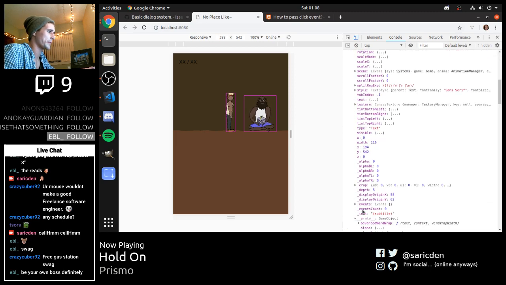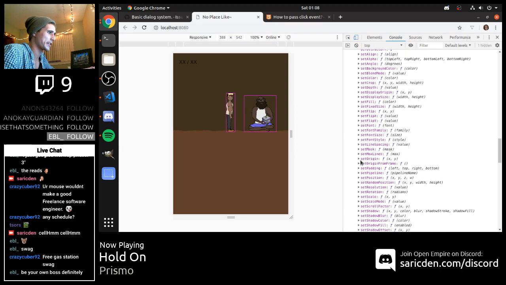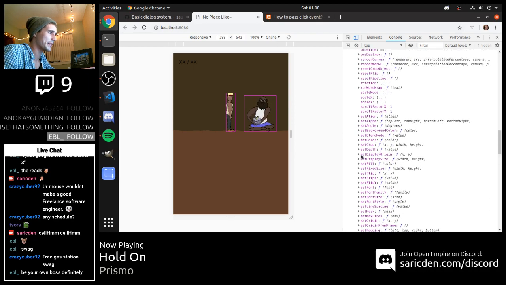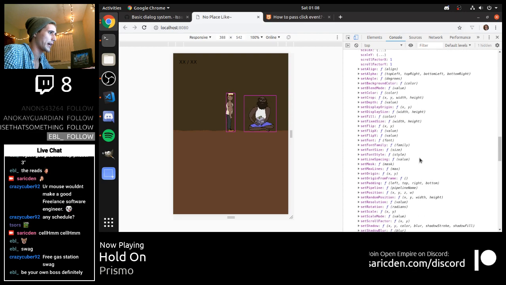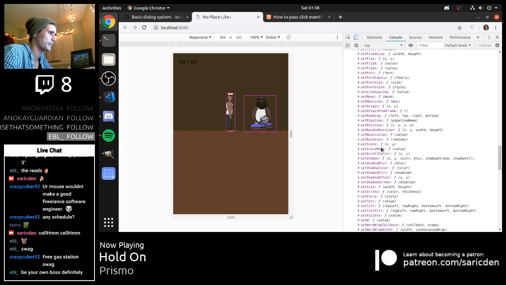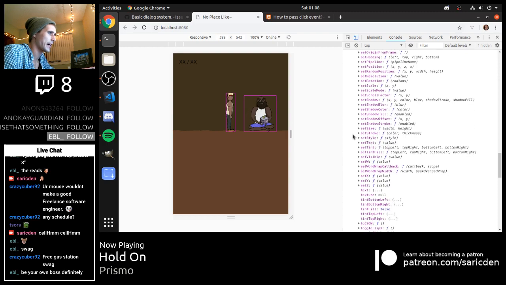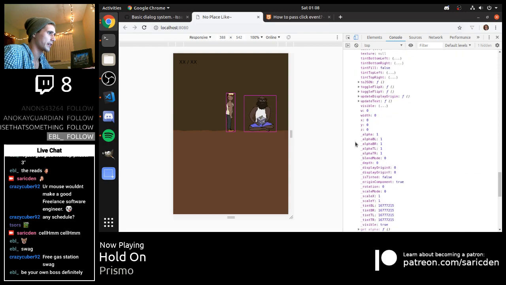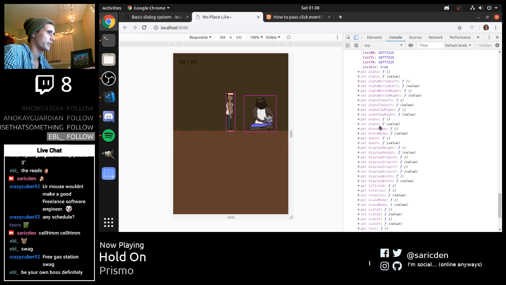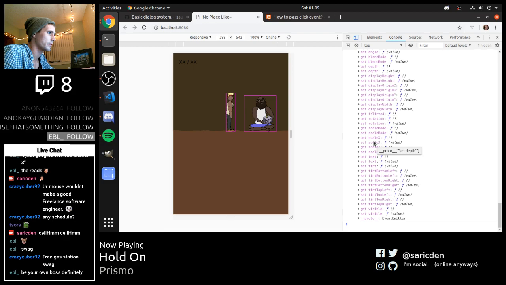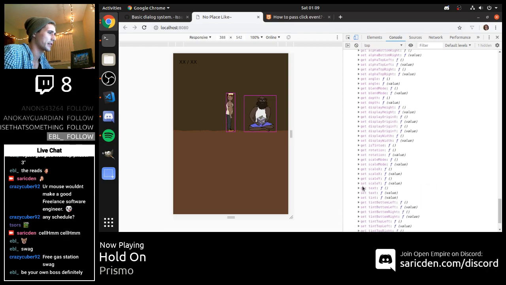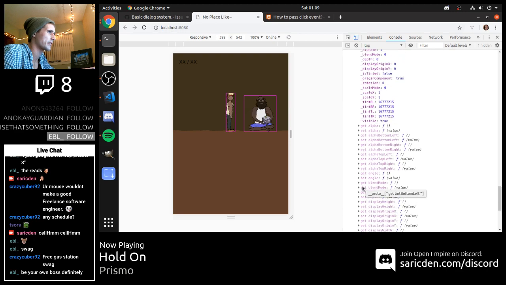So we want game object prototype. We're looking for set, like position, select display origin, nah. Scroll factor, nah. I'm just looking for like a set X function or a set position.